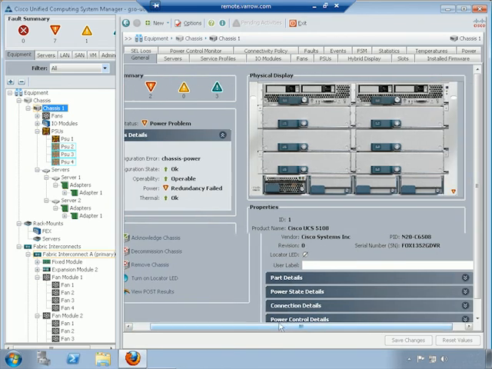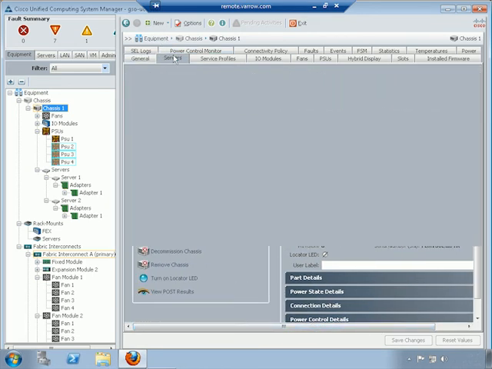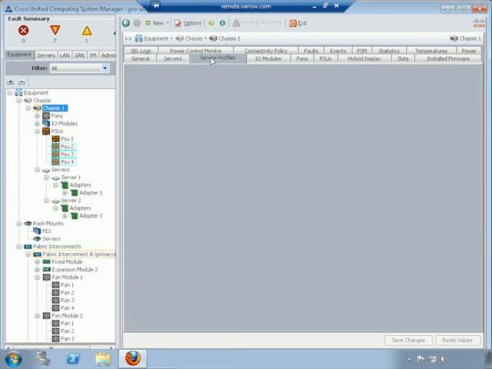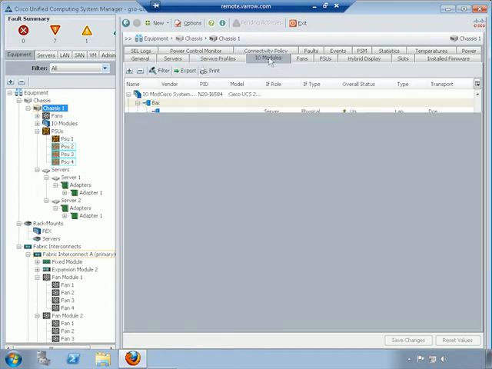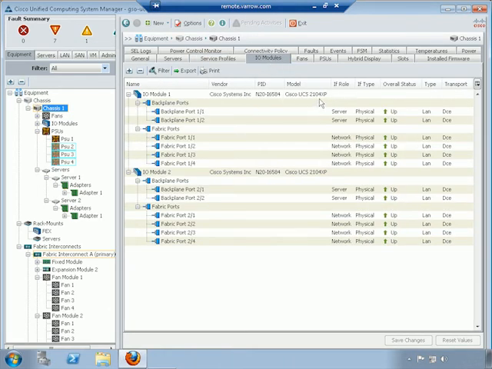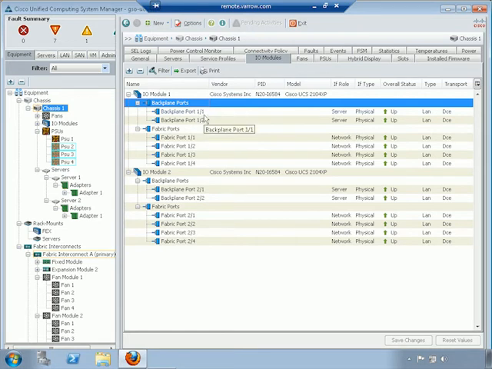And really the rest of the information on the chassis is pretty simple. It'll show you what blades are in it. We talked a little bit about service profiles, but you can see which service profiles are active in a chassis. We have a whole lesson on those. The I/O modules, these are 2104 XPs, if you remember that. And the neat thing here is it will show you front ports and back ports. If you remember, we talked about back-facing server ports that go to blades. That's my backplane ports. I've only got 2 blades in this chassis, so only 2 ports are going to come up. If I had 8, I'd see 8 ports.